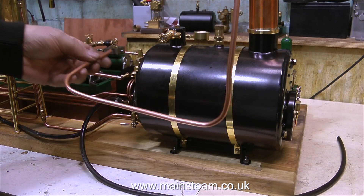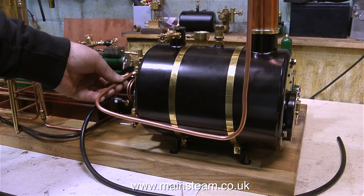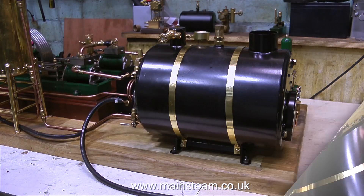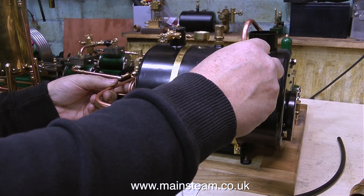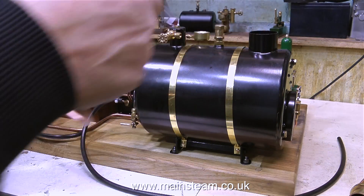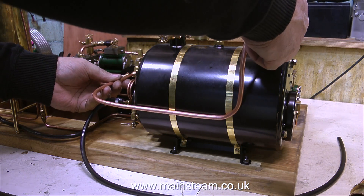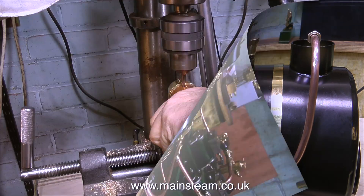It's time now to pipe the exhaust from the condenser to the chimney. I wanted to use one continuous length of copper pipe for this — I didn't want to put any elbows in it. I thought the elbows looked really good on the steam inlets, but to also put them on the outlets would have looked a little bit odd. And also, in one continuous length, it's much easier to polish the exhaust pipe using a piece of Brasso. I still have to fit the insulated piping from the boiler to the steam engines, and at this stage I don't know which pipe is going to be on the outside — the exhaust pipe or the inlet pipe.